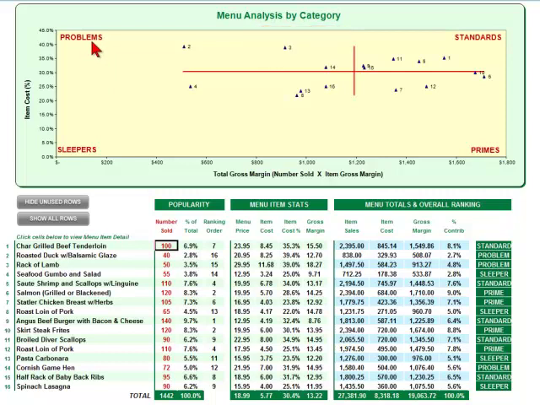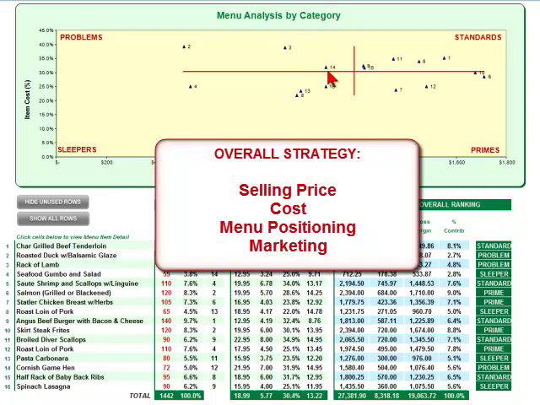Menu analysis, therefore, reveals specific menu items that might be aggressively marketed, either by menu placement or suggestive selling. It also identifies those items that you may want to de-emphasize or eliminate altogether from the menu. The selling price of other items may need to be increased, while the cost of other items may need to be reduced. Or a combination of both approaches might be a good strategy for a single menu item.